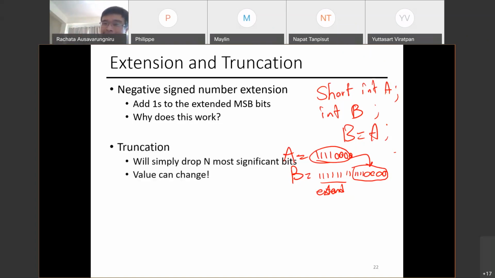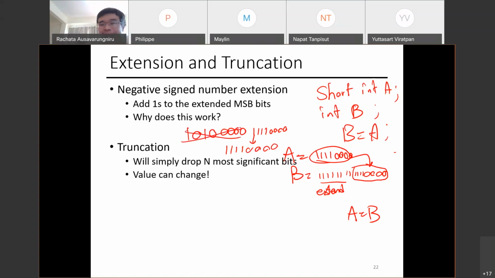Truncation is different. Let's say you have A and B like this, but you do A equal B. It will drop the most significant bits, so the value can change. Let's say you want to assign the value 101011, something like this, into 1 byte. What you will get is just this.